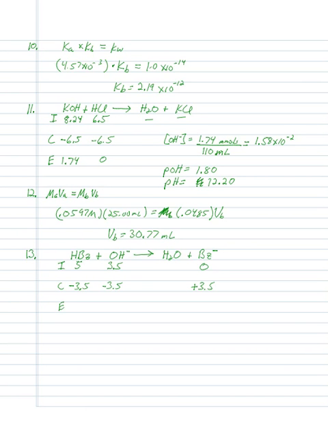Now, because benzoic acid is a weak acid, that means benzoate, its conjugate weak base, is going to have base properties, so we want to take that into account. So when I add up my I and C lines, I get 1.5 millimoles of benzoic acid left and 3.5 millimoles of benzoate that has been made. So now when I look at that, I see that I still have some of my weak acid left. I haven't neutralized it all. And I've made a good amount of its conjugate weak base. So what have I made? I've made a buffer. Okay, so that means that I can use the Henderson-Hasselbalch equation on these amounts.